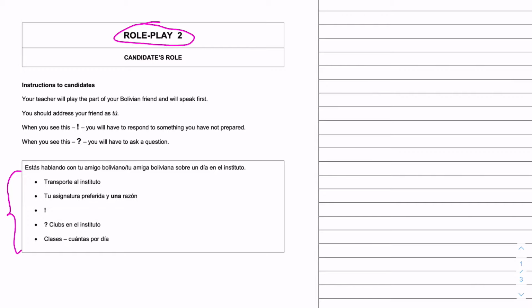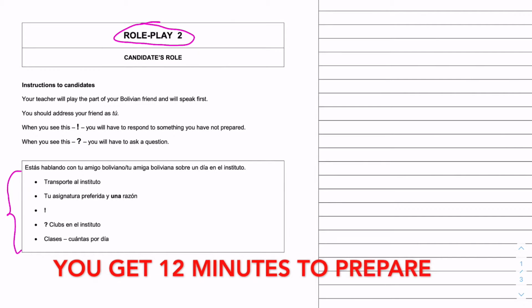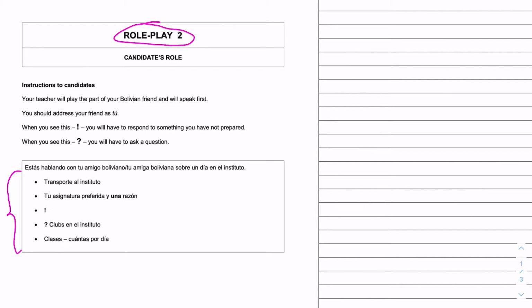Now, what's really, really important on the role play and the photo card is that you can prepare these in advance of starting to actually speak. So you can script out everything that you're going to say, which is fantastic. However, what's really important is that you don't write on the actual role play cards. Alternatively, you'll be given some line paper, and that's where you should write your answers. The reason for this is because centres get given 1 or 2 packs of role plays and photo cards, and these have to be used by other students. So it's really, really important that you don't write on those.